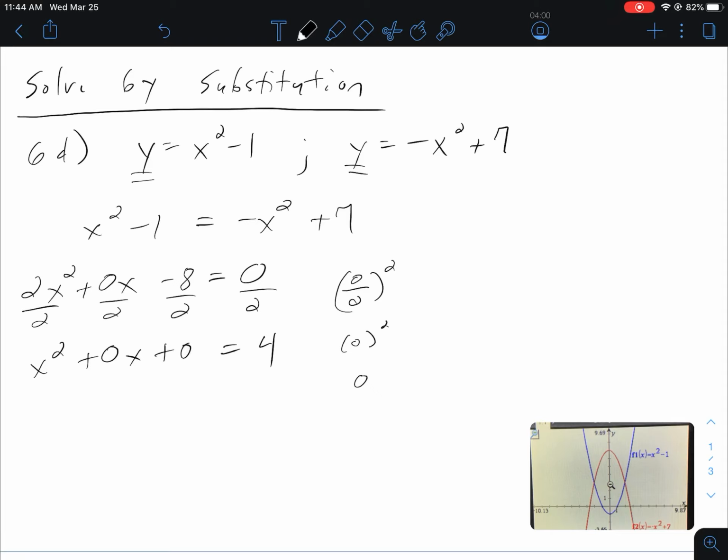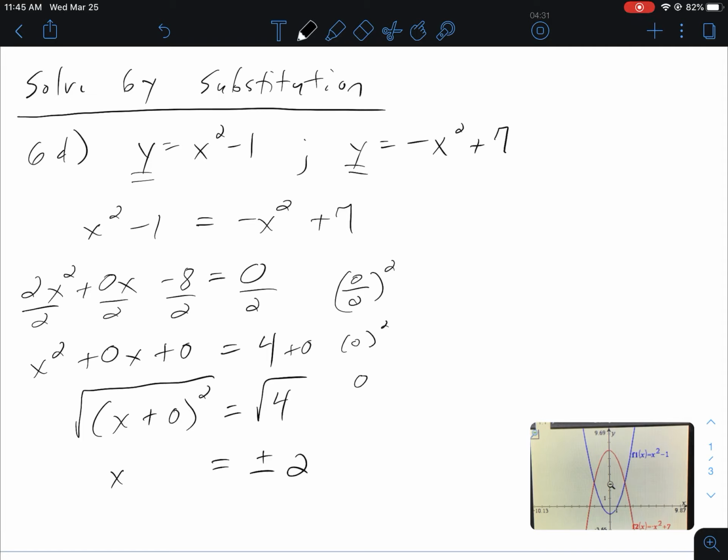So pretty straightforward here so far, right? Add that 0 to both sides. In this case, it would actually factor out to this. So working with the 0 here obviously is pretty simple, but following these steps and using the completing the square is going to help you a lot with 6c, so that's why I'm kind of showing it to you this way. Square root both sides. X plus 0 is obviously just x, so we're left with plus or minus the square root of 4, which is 2.